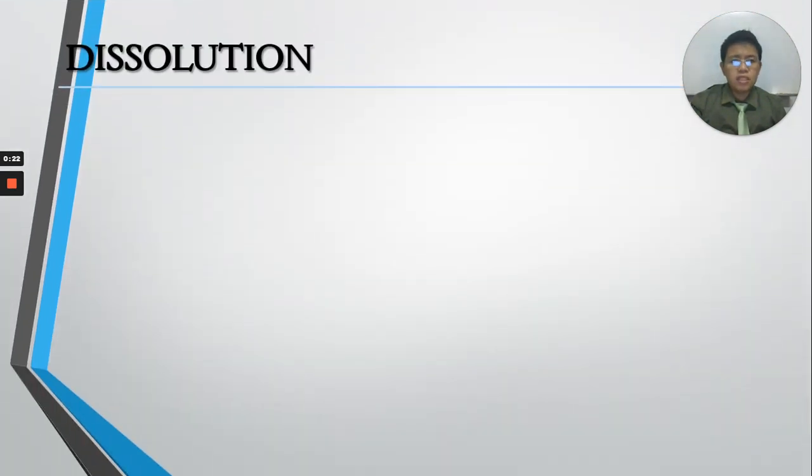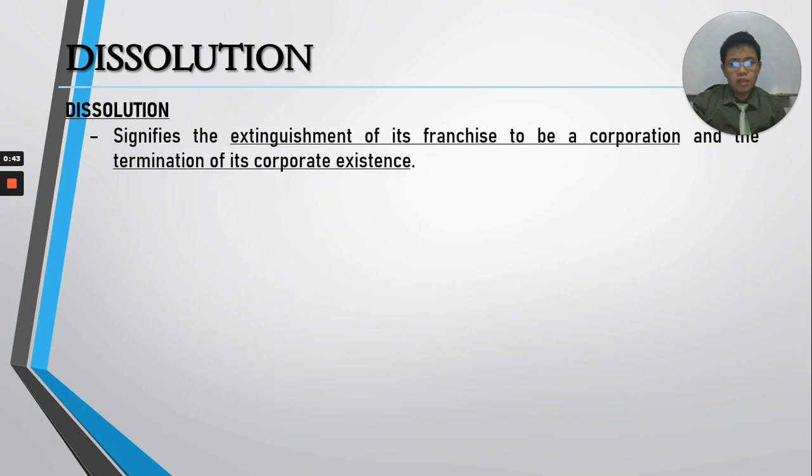So, dissolution is not a new concept, class, because we already studied this in partnership. They are practically the same concept in both cases. But obviously, there are differences when it comes to the grounds for dissolution. So anyway, please take note, class, of the definition of dissolution. This will signify the extinguishment of corporate franchise and also the termination of corporate existence.